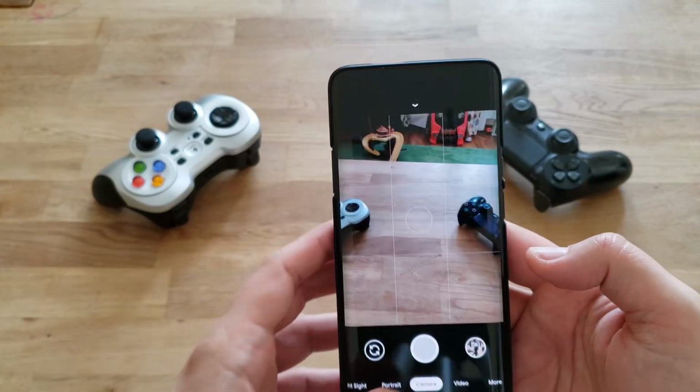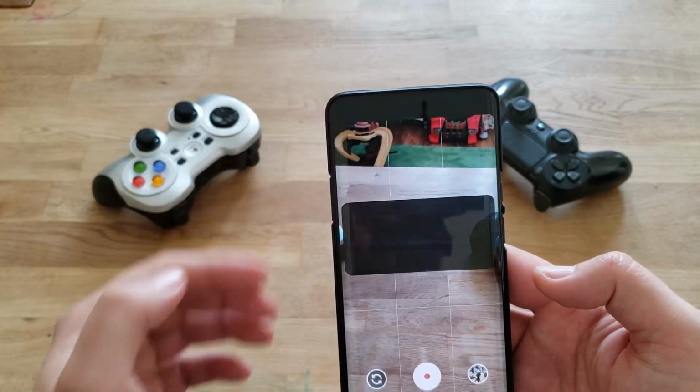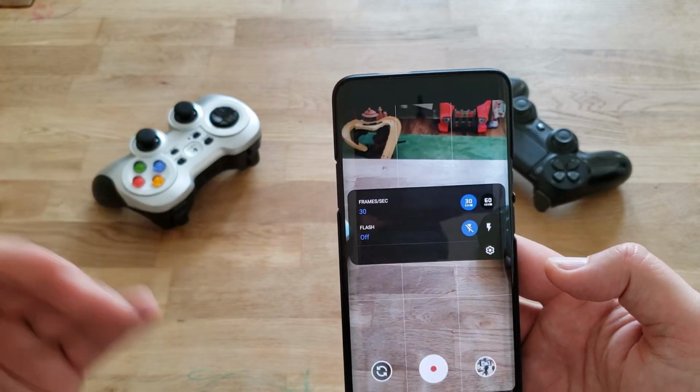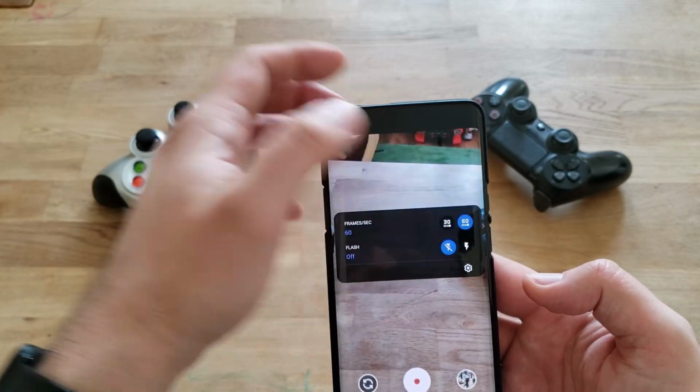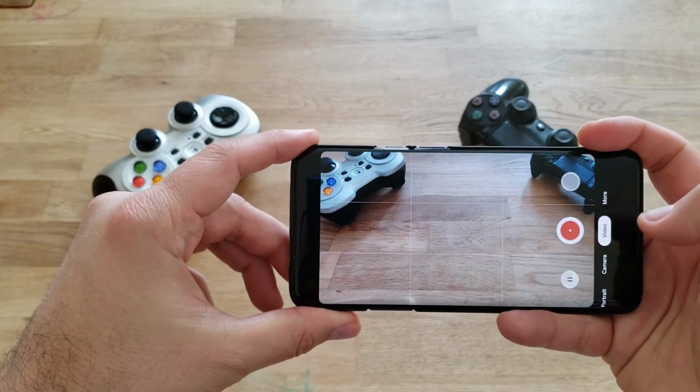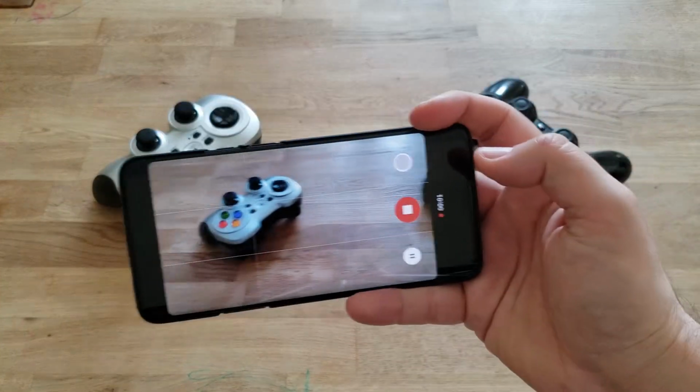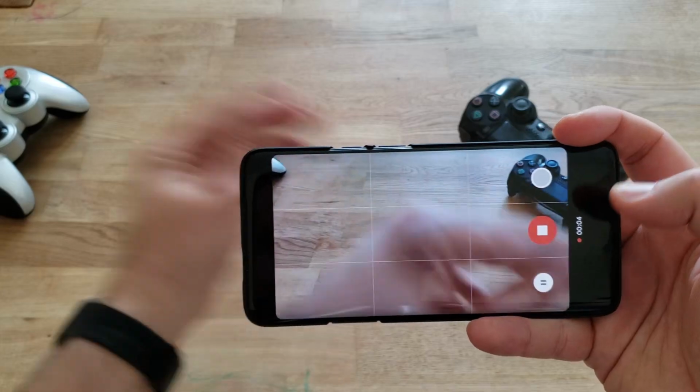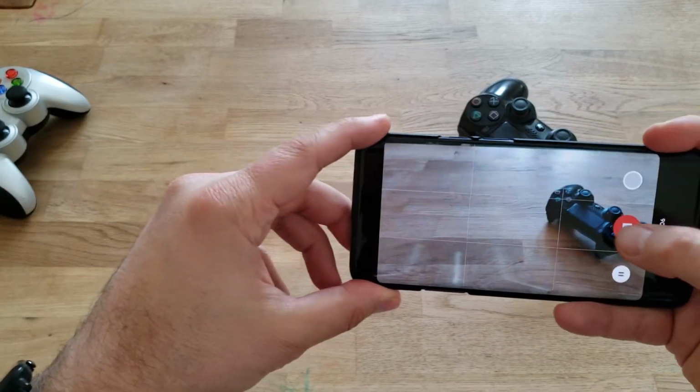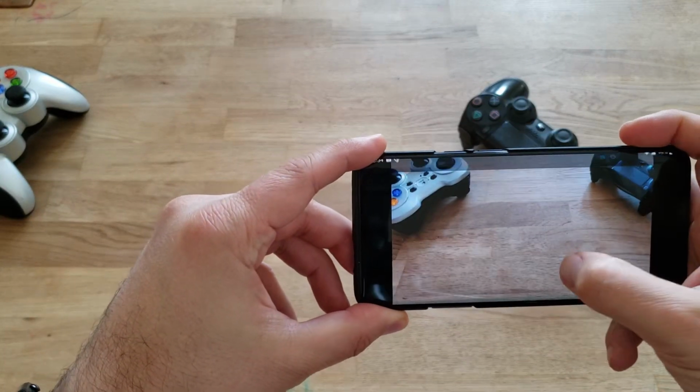Now let's see some of the new things. If we go to video, guys, you should expect to get here a frames per second selection, and actually it's there. So let's just directly go to 60 and try to shoot a nice video. I just want to see, guys, how well it's going to work, if there is any stutter whatsoever. Let's just open it right now.